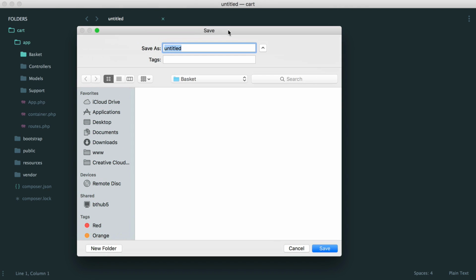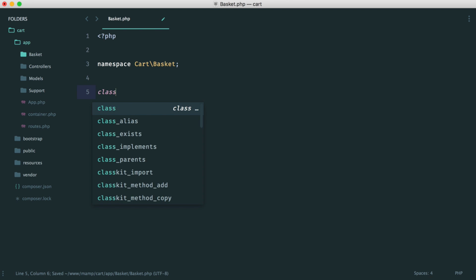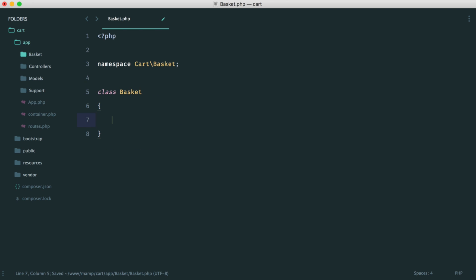This will be responsible for actually adding items to our baskets. This is basket specific, but it will use our session support. So here we have basket.php, and let's just set this up. The namespace for this is cart basket, and the class is basket, like so.